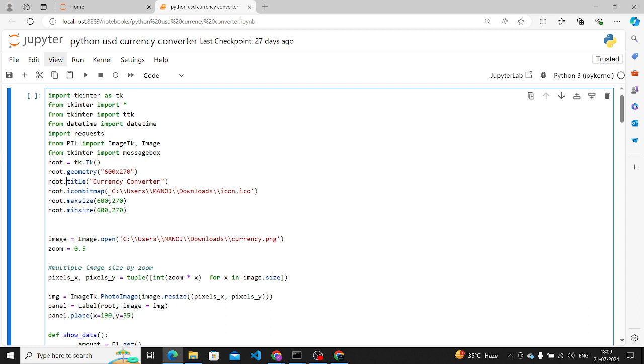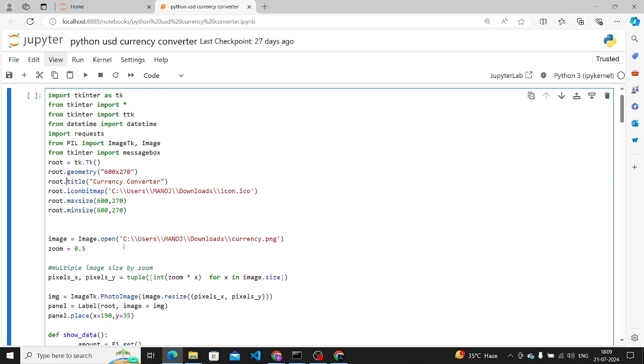This is for setting the icon for the window. You have to replace this location with your own file path. Then comes the max size and min size. This is for setting the maximum and minimum size constraints for the window. So now we have done the initializing of our Tkinter root window.